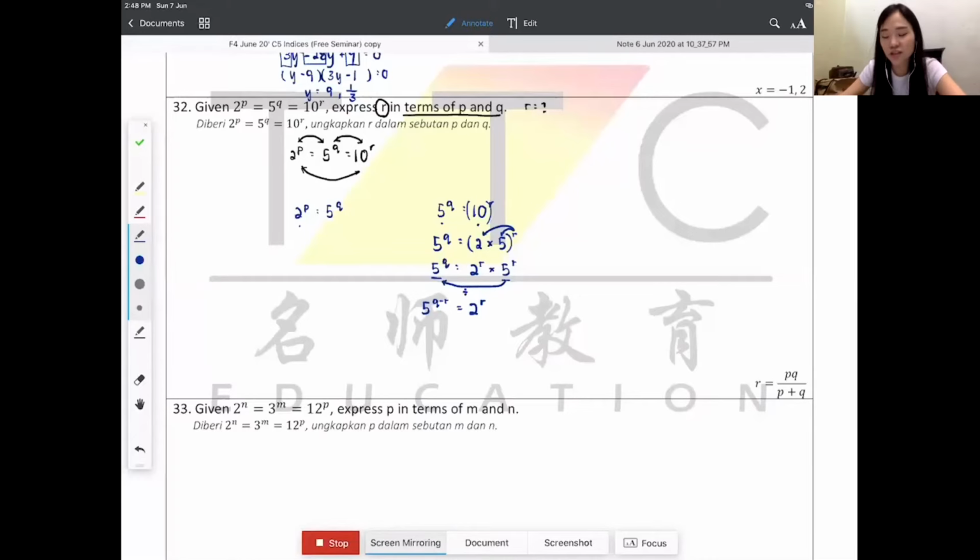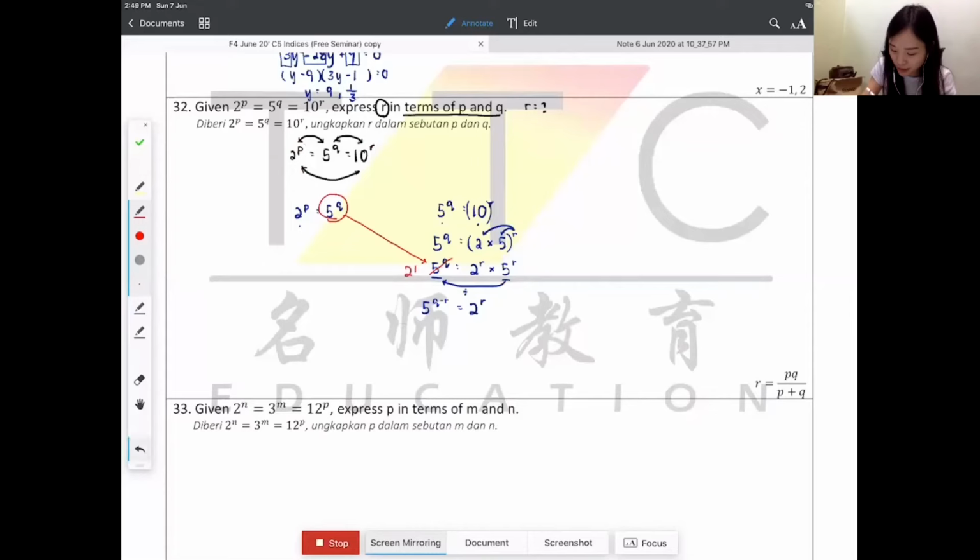Then the moment I get until here is the moment you stuck, my dear. Why you guys stuck? Okay, look. Usually you guys learn in system of equations from Form 4 Chapter 3, which is the previous chapter. So how do you guys do it? Isn't it whenever you got 2 equations, you will sub it in using substitution, correct? So how do you sub that, my dear? Some students will tell me, teacher, this one got 5q, I can sub the 5q inside. Hello? Even if you sub the 5q inside, okay? Let me show you. Some students, don't write 5q if you sub inside. Isn't it this 5q you sub inside becomes 2p? If you write it becomes 2p, it means you just get 2p equals 10r. Isn't it? It makes no difference.